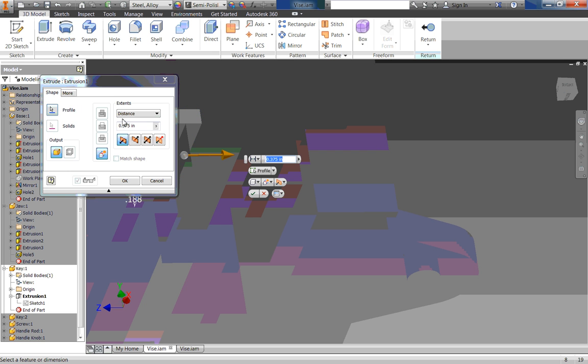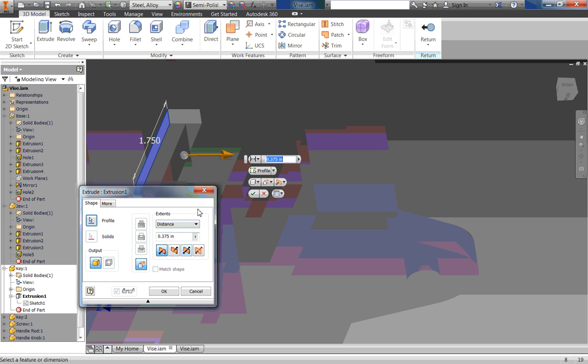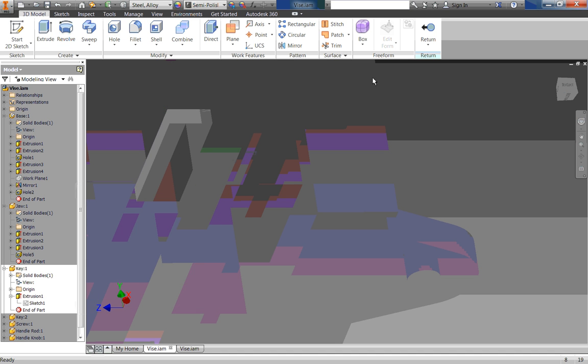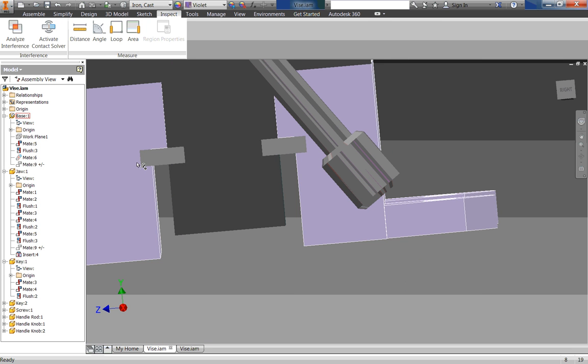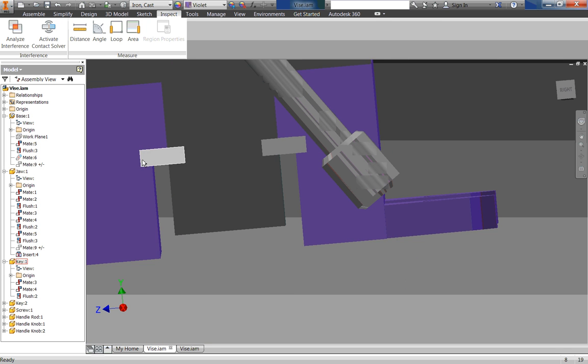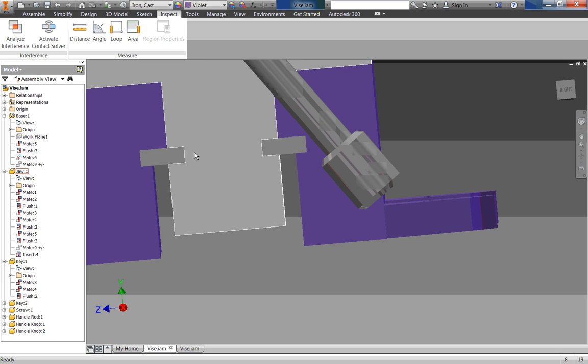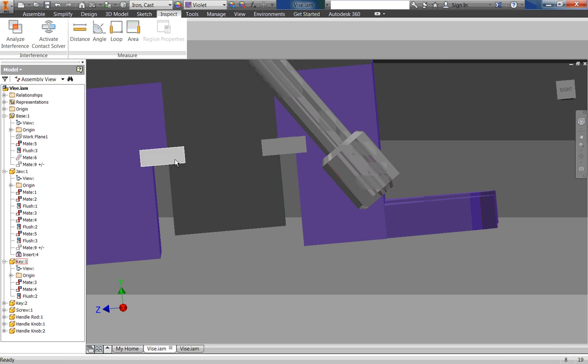So I'm going to edit my extrusion this time. I'm going to make it 0.5. That's quite a bit larger. Click OK, and click return. Now it pushes it back into our jaw, or into our body base, but I'm now going to make my jaw smaller as well so that they come back in.